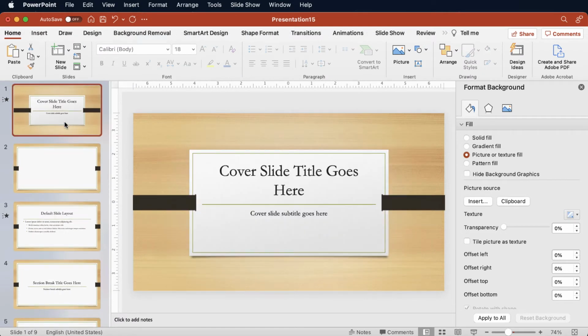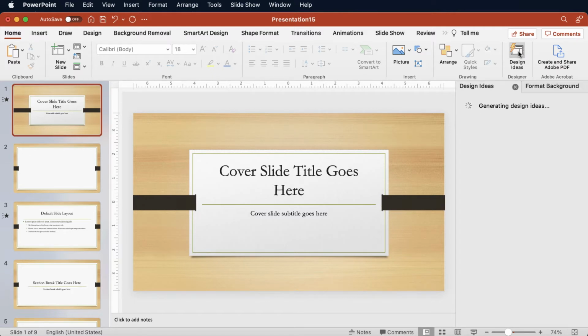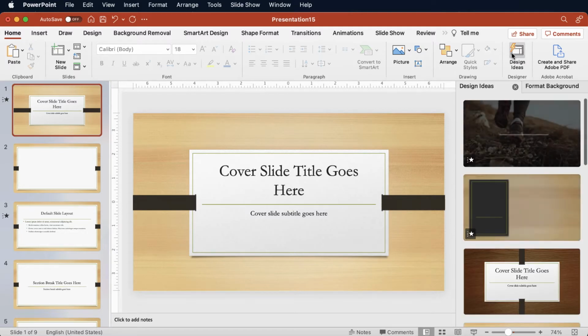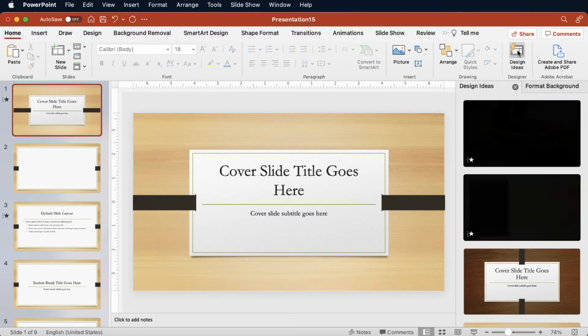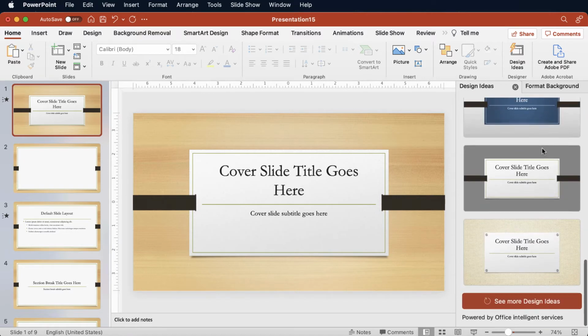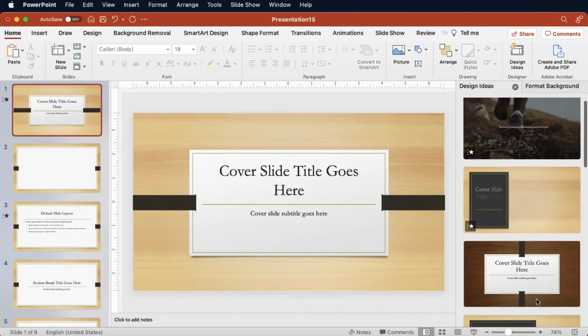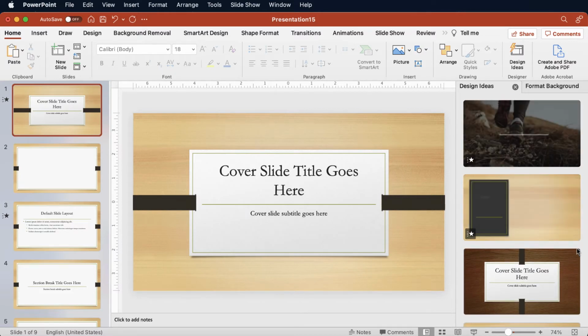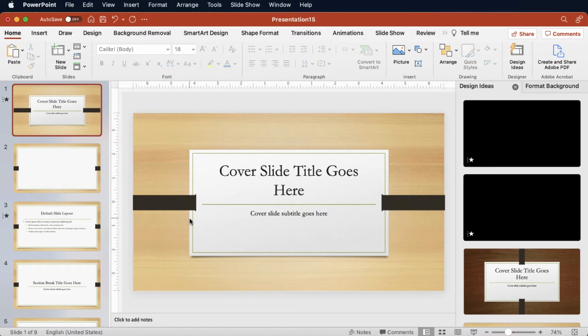Now something else comes up with PowerPoint as well. So these are the common background problems where you've got the image, and when you try to hide the background, it's not working, is when you're working with design ideas. Now, if you have a subscription to Office 365, then you have that little icon here that says design ideas. Design ideas is AI generated. So this is something that's generated by artificial intelligence. So PowerPoint is giving us an extra tool to create some nice slides and maybe some animated slides and make formatting easier. But this is going to create some problems.